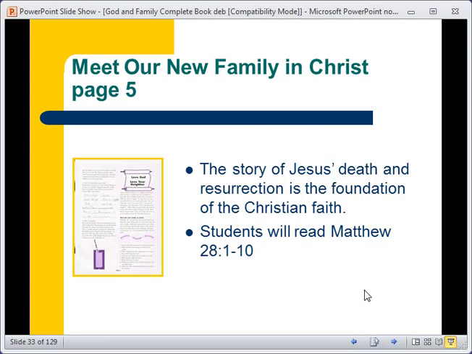The Deuteronomy passage is going to be paired with the story in Matthew, the resurrection story. When I do this, you know what? I think you have to know Holy Week. You have to know Good Friday. You have to know the whole story before you just read the resurrection story.